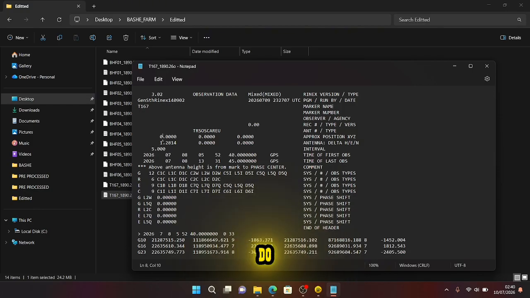So what I'm going to do right now is add these centered and fixed coordinates. I have them here in my data logger.